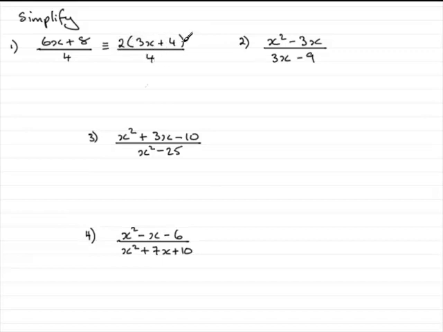Now on the top we've got one term now. It's made up of two factors. The 2 and the 3x plus 4. Two factors. And in the bottom we've got one term. And you can think of this 4 as made up of two factors as well. 2 times 2. So they share a common factor. A 2. So we can cancel by 2. We can say 2 into 2 goes 1. And 2 into 4 goes twice. So what we're left with is 3x plus 4 over 2. Now whether you write the 3x plus 4 in brackets is totally up to you. I'm going to leave it out though and just simply say over 2. And there you go. 3x plus 4 over 2. Now you've got two terms on the top. One term on the bottom. You cannot cancel this 2 into that 4. So that's the end of simplifying number 1.